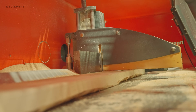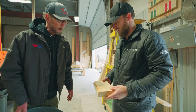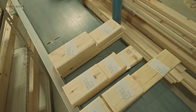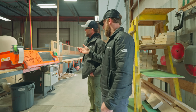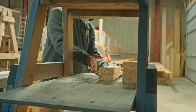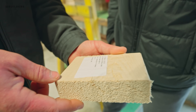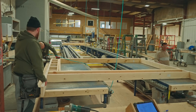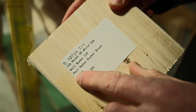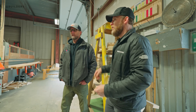When we run it through the saw and produce a cut list, here's the scrap we end up with — anything under 12 inches essentially. And really all of this stuff is going to be used out in the yard, so it's not actually going to the trash. This is a Tiger Stop — pieces come in off the cut list, it prints a label, it gets cut, and that label gets placed in a bin. All the parts have a label showing the wall number, size, job, and whether it's a jack or king stud. When it goes to the line, there's not a lot of room for error.